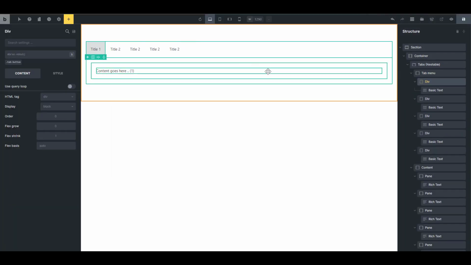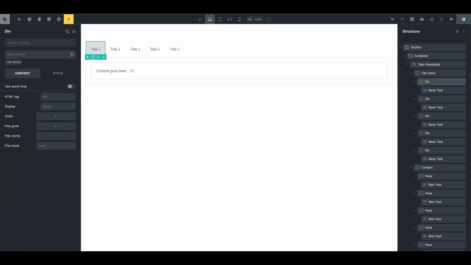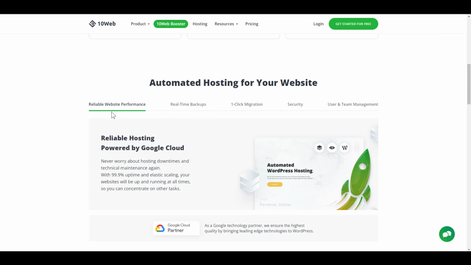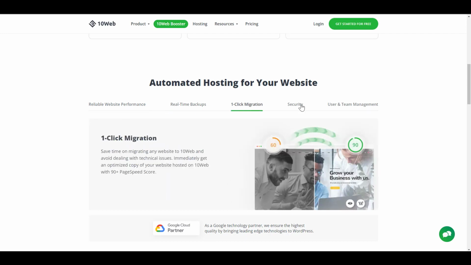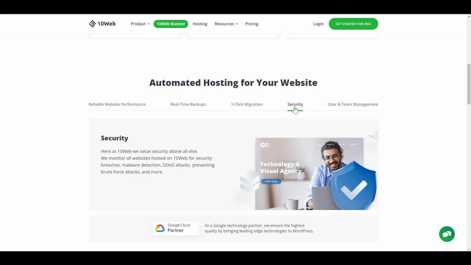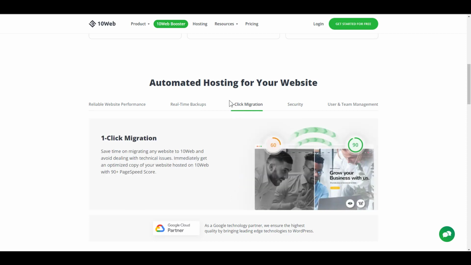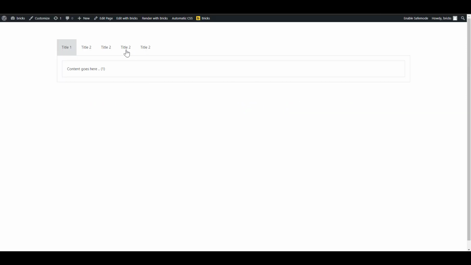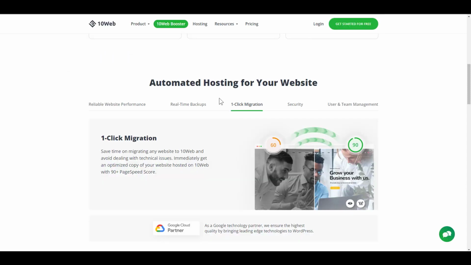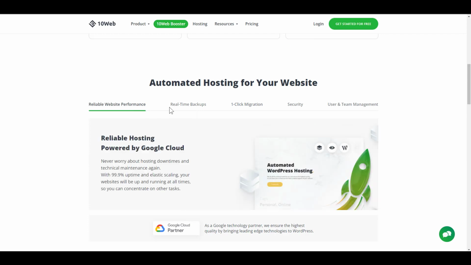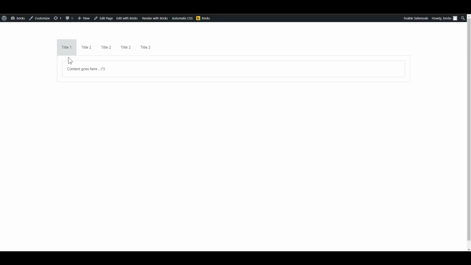I'm going to go in here and I want to set up the design first before bringing in the content. If you take a look at the example here, you're going to see that they all stretch all the way to the end and then they have an underline. One thing to note is that the underline is just about the width of the text, about the width of the content of the tab. That means we will need to retain that content. I want to try as much as possible to do it exactly the way it is done here. Because of that, we're not going to have the paddings on the side.